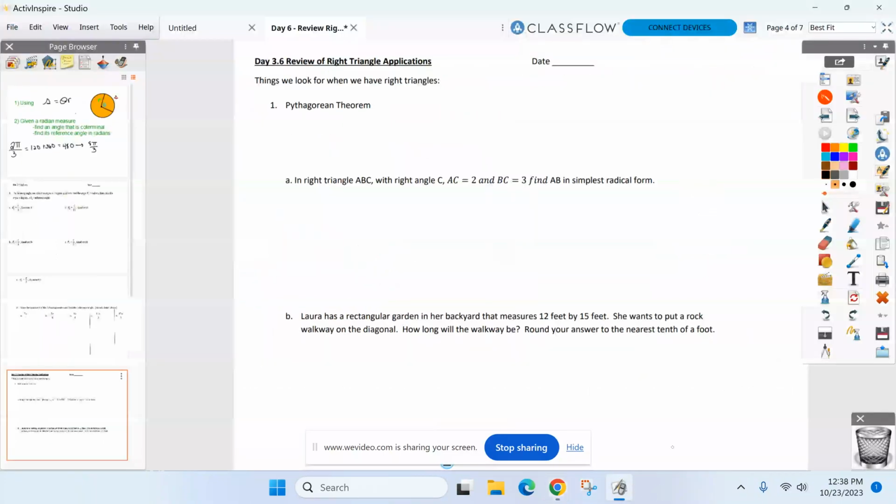All right, first we've got to review the Pythagorean theorem. This can only be used in a right triangle, remember? Anything we use today, by the way, can only be used in a right triangle. You can't just use it whenever you want. Pythagorean theorem: a squared plus b squared equals c squared. And just a reminder what a, b, and c mean.